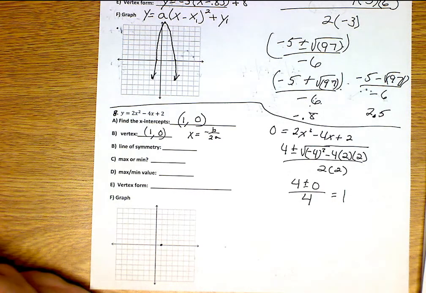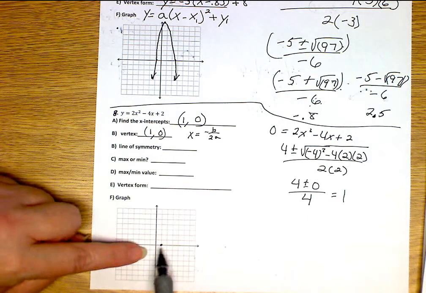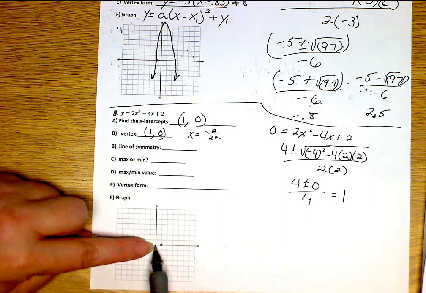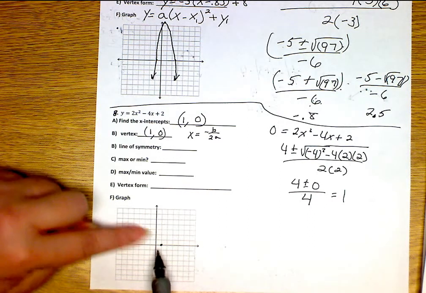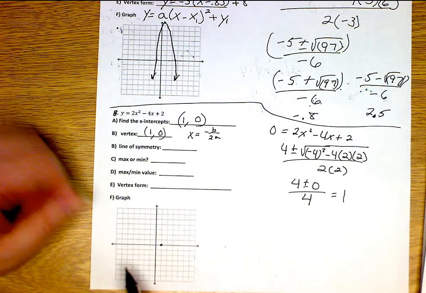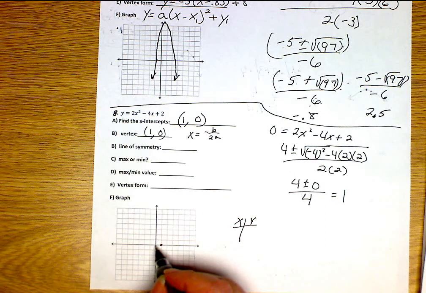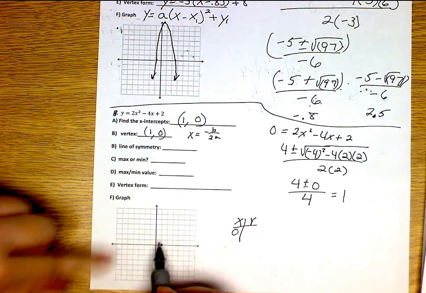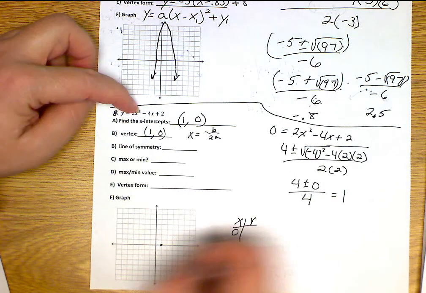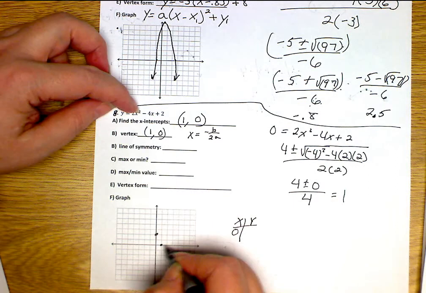Well, you've got to do something. How can I get a point? I don't understand what that. Right there, it's all right there. You draw your point. How can I find another point on this side? Just like the other side. XY chart. You're plugging it in, right? So XY chart, when x is 0, what is y? 2. So 0, 2. That means that this way is also 2.